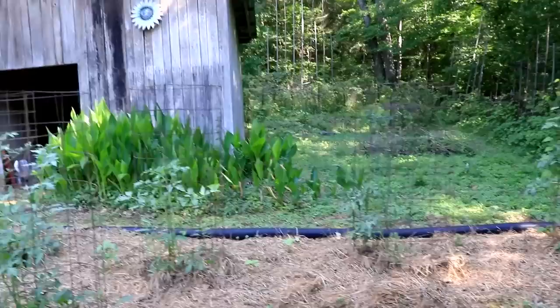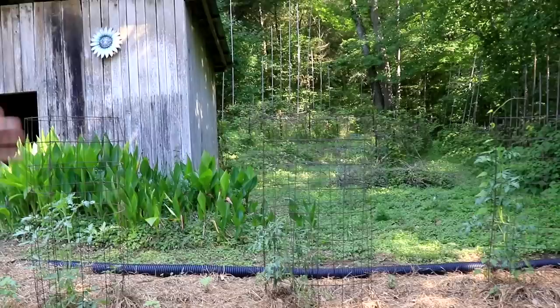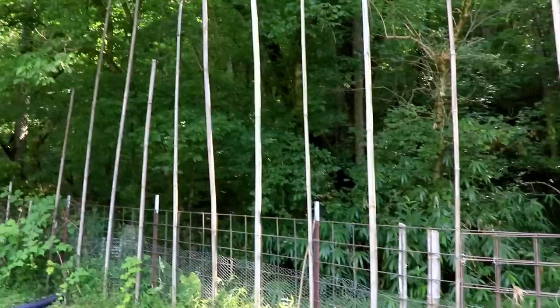I got a few more tomatoes. I should get some of those seeds from you. What are those really tall poles for? That's bamboo. I originally put them up real high, and then I wove other bamboo in between them so it'd make like a basket to keep the deer out. If you get up above 10 feet, it does a pretty good job.